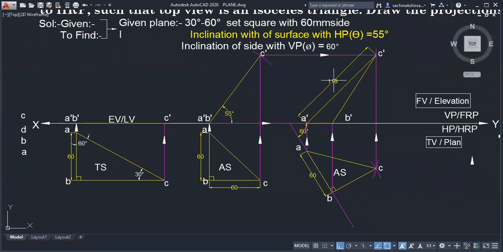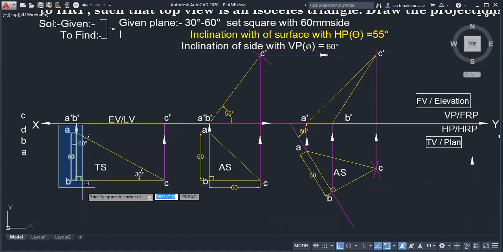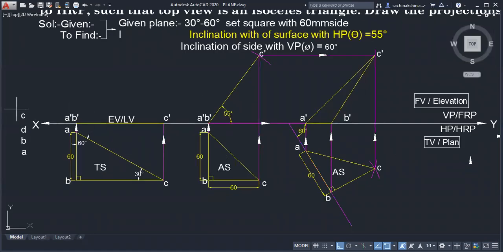Keep in mind, if you make a variation right from the first stage, suppose instead of drawing 60 you have drawn 58, at this stage the AB side drawn as 58, then at the end this error is going to become a cumulative error. If you make it at the beginning, it will become larger in the last stage. So this problem is over.